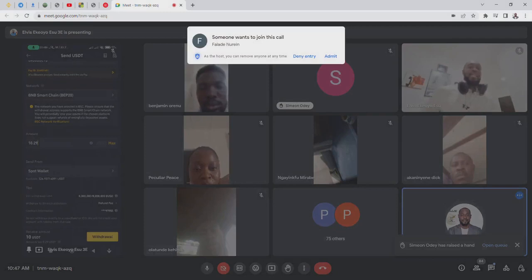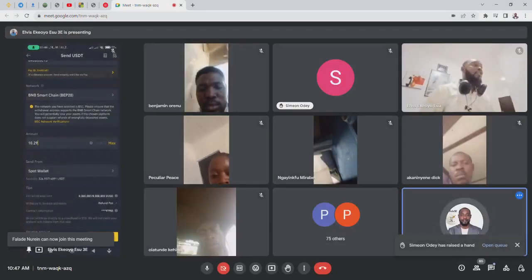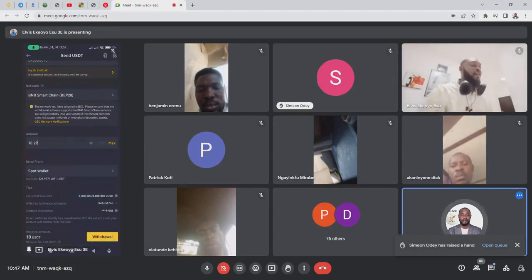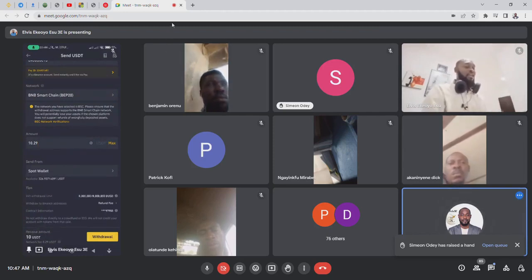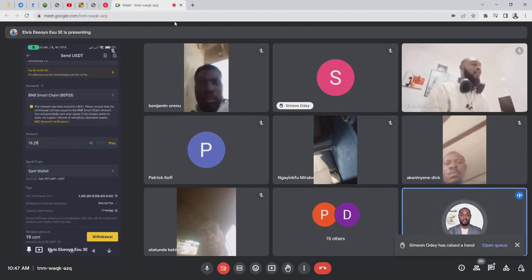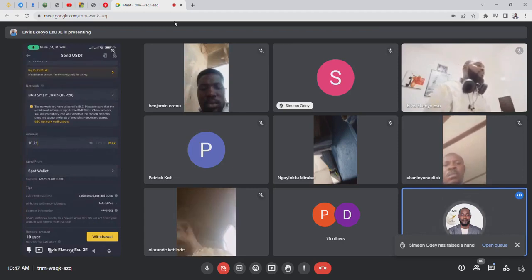Just like in AGT, when they tell you that if you're transferring, ensure that you add that extra 0.6%. If possible, add an extra $1, so that you still get your round figure at the end of the day. If not, if you transfer just 100, what you'll be receiving is 98 point or 99 point something USDT.